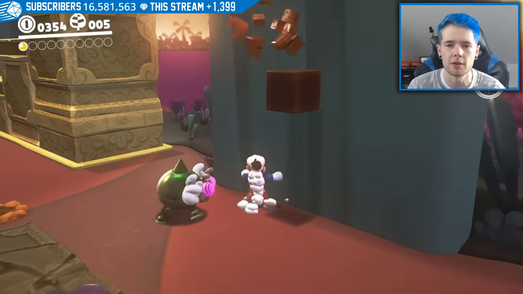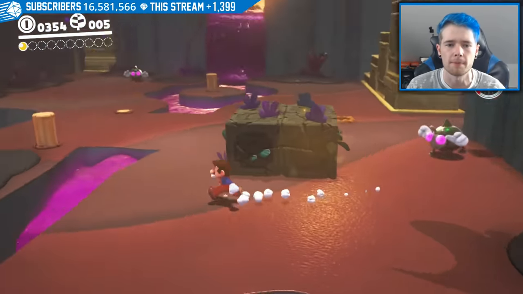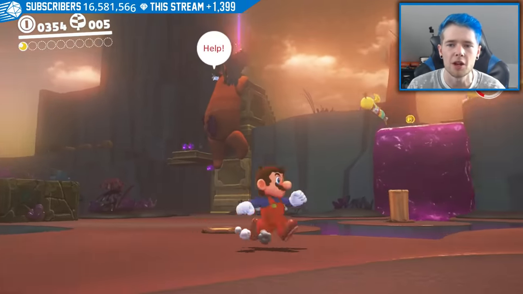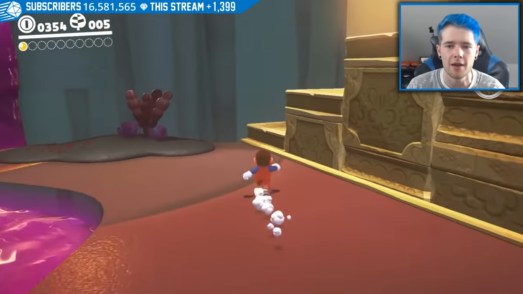I can't even jump on this guy because... Oh, he's got a spike on him. I'm running away. He's up there. What is... That looks like something climbing the edge, but it's not. It looks like a giant bear. So weird.